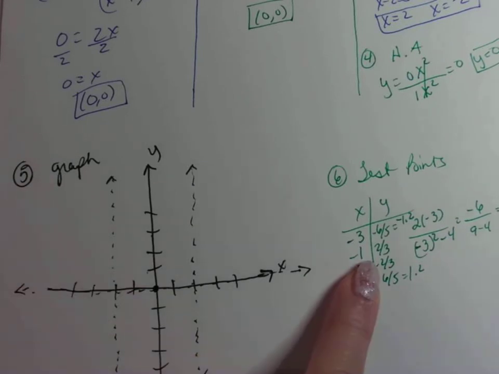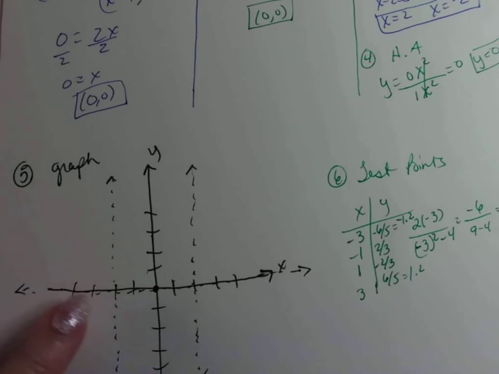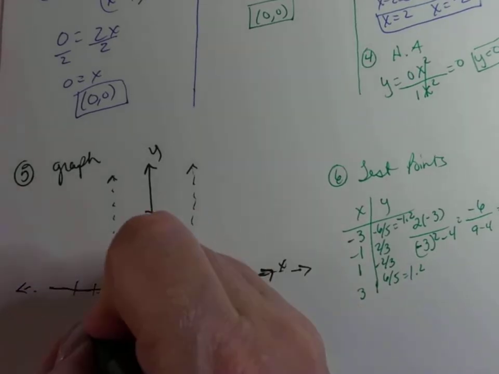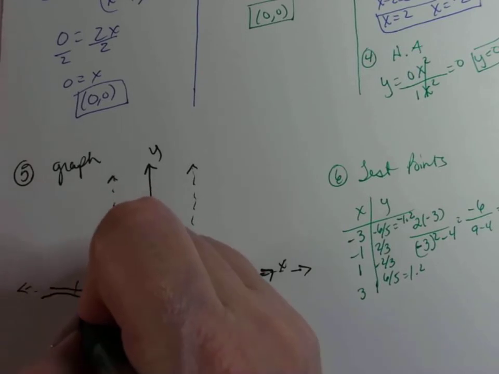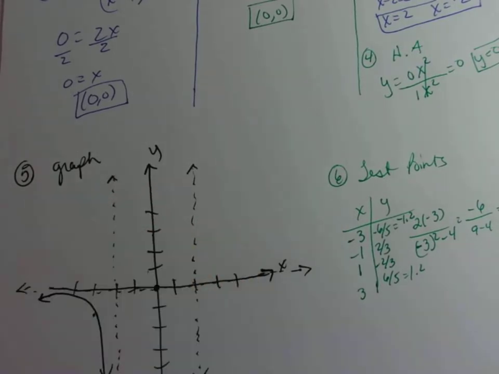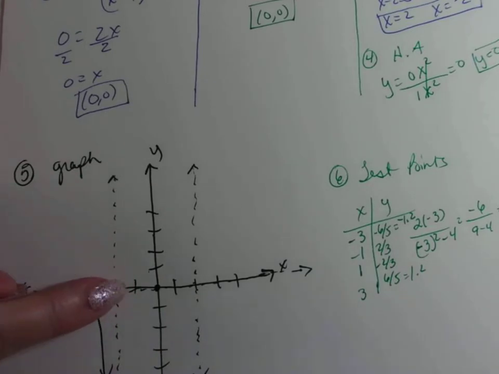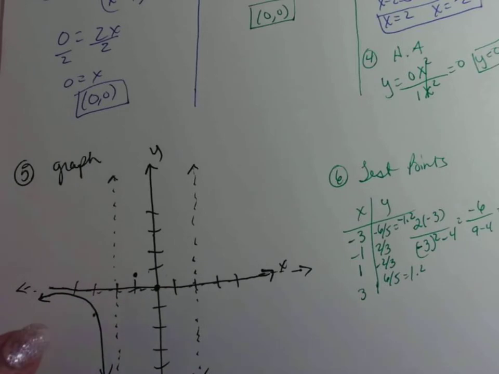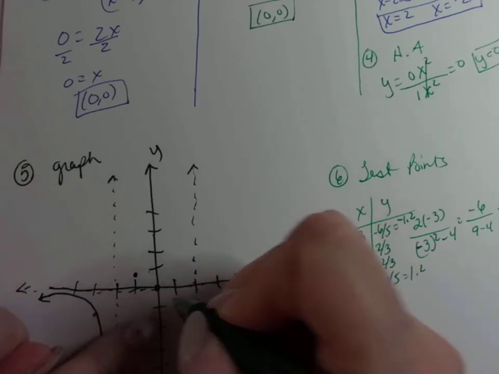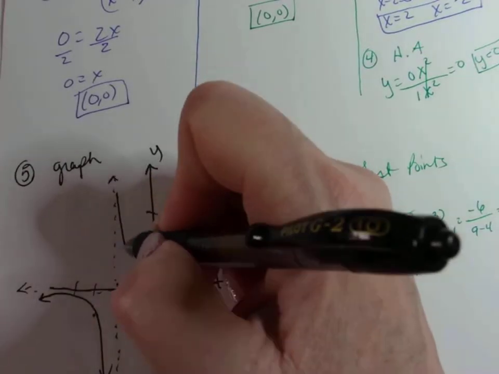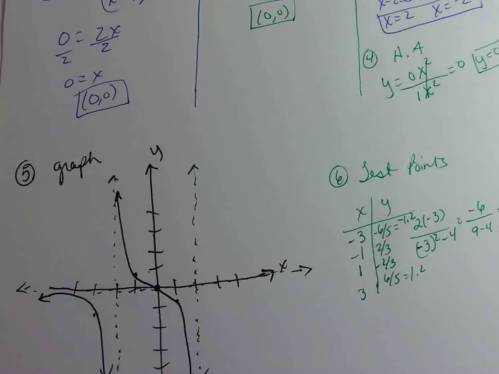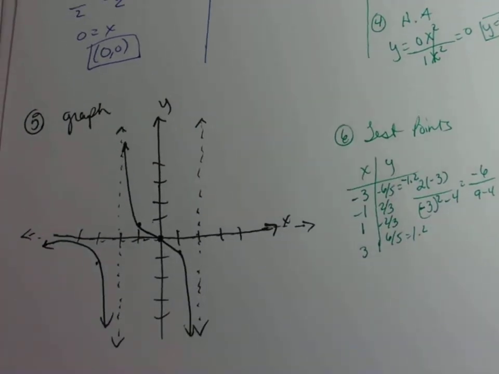All right, so our first point with our -3, -1.2, we're at -3, and what we find out is it's at -1.2, so it's going to land down here, which tells us that this part of the graph will do that. At the -1, it's a +2/3. At a +1, it is -2/3. So that tells us that the graph will kind of curve like this. Kind of like a cubed kind of situation.